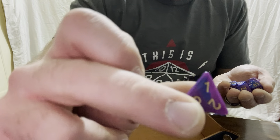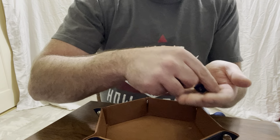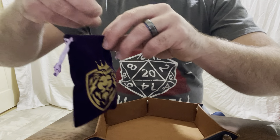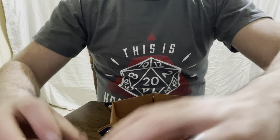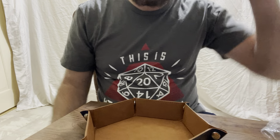Now the greenish-blue ones, which go with the green stag bag. Rolling — got a 20, 4, 20, 8, 2, 16, 15, 5, 14, 7, 15, 5. It doesn't seem bad — doesn't seem to hover around just one thing. You've got a nice d12, d6, d8, d10, d100, and d4. Really cool-looking dice. We'll stick that in the stag bag and cinch it up. I think it's going to do a little better than the black one did.